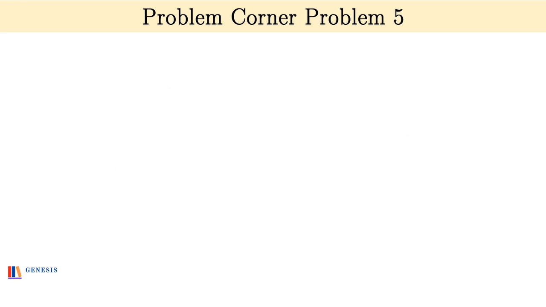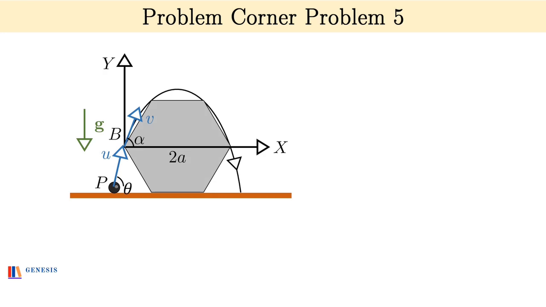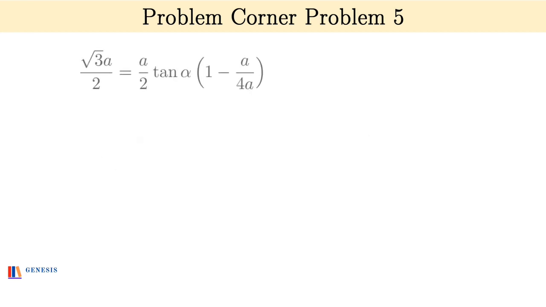To do this we first use the fact that the horizontal velocity for projectile remains constant and therefore we have u cos θ = v cos α. Further we can conserve energy between the points p and b and we get (1/2)mu² = (1/2)mv² + mg(√3a/2). Now we already know v and alpha from these two equations. Now we can find u and theta. I'll leave the solving up to you. It is not difficult to do but it requires some patience with the manipulations.